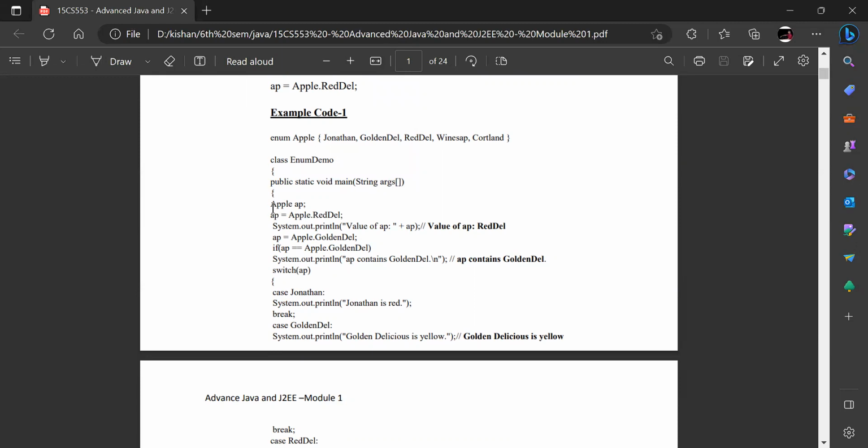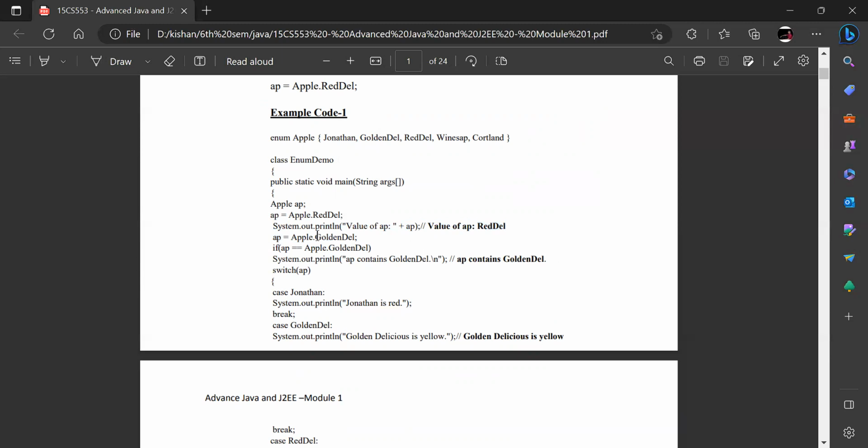Now we initialize a variable here, Apple ap. ap equals Apple.RedDel. At this point, the value of ap is stored as RedDel, which is derived from Apple.